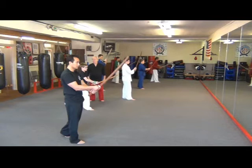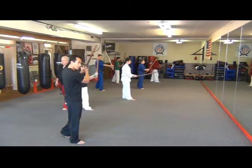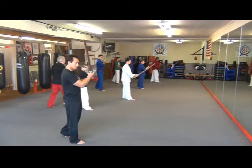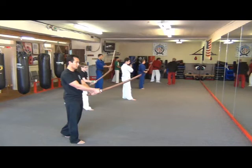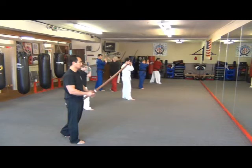Elbows in closer. Go. Go. Going. Chest moves a little bit. I want you to keep those elbows in. Mirror, make sure they couldn't catch you.